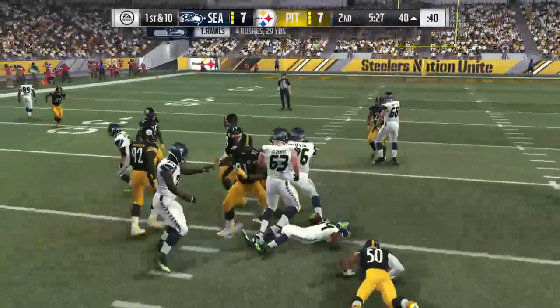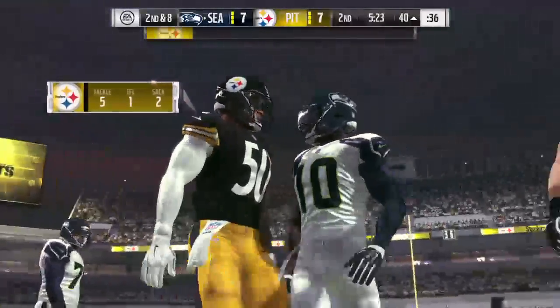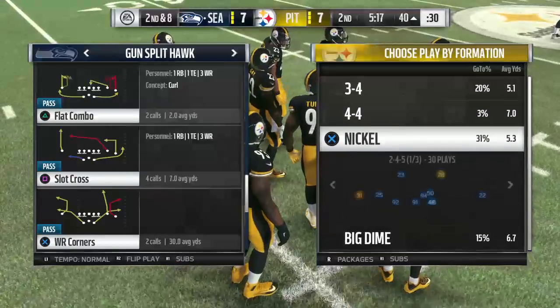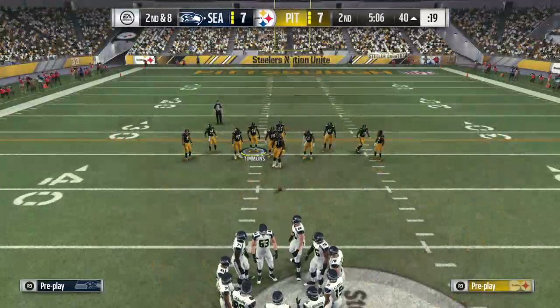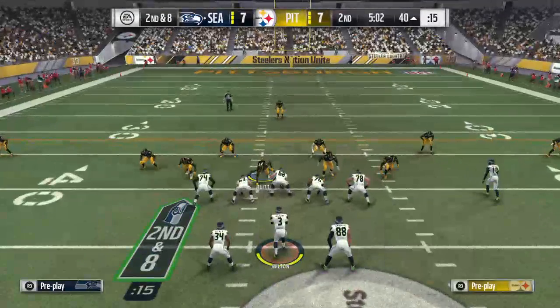A running play for Rawls. 2 yards on the pickup there. It'll be 2nd and 8. That's a good play by the guys on the defensive side of the ball. Held them to a gain of 2. And that changes the playbook a little bit now for the guy calling plays. 2nd and 8. Now he's got to probably think about going to the air instead of maybe staying with the ground game. Offense walks to the line for play number 7 of the drive.